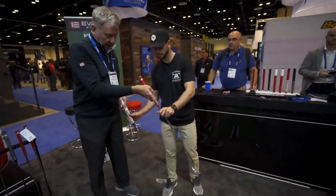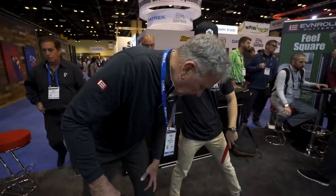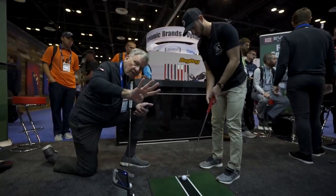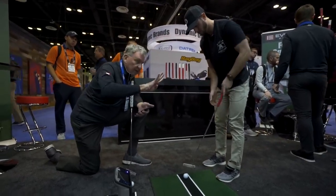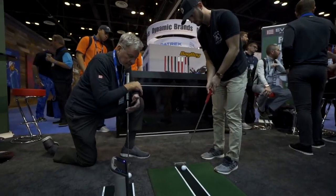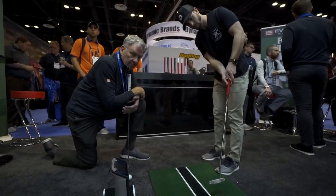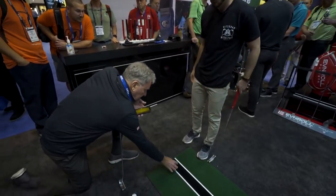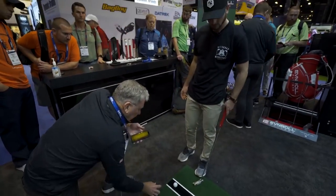You ready? All right. So we'll start with the pistol grip, right? So let's put that on there. So we're up and running. We're going to do four with the pistol grip and four with the gravity grip. A little shove. Come on, concentrate.